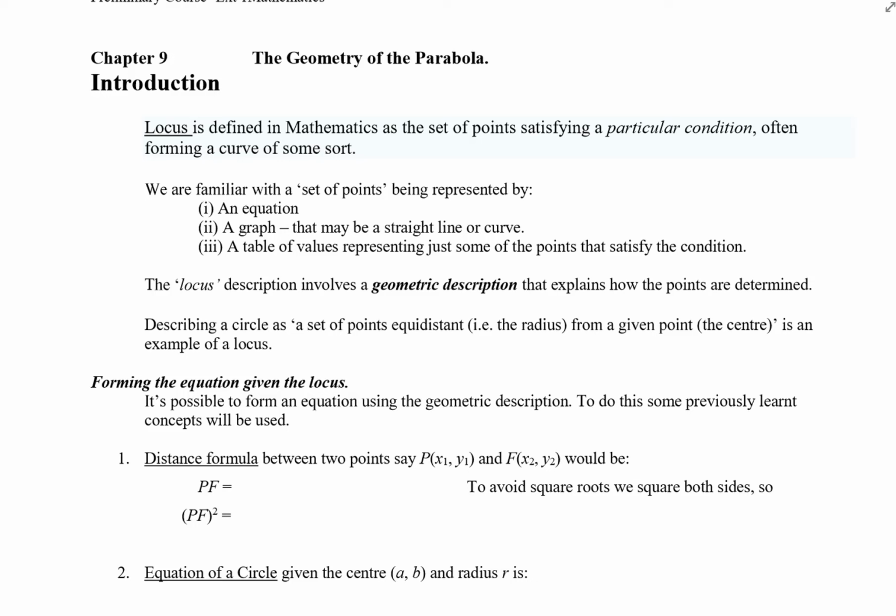And so we're going to learn, but not in this very first exercise, but in exercise 9B, the formal worded description for a parabola. Along with that come some other features of the parabola that we've never spoken about. So just to introduce you to this concept of locus, we're going to look at a few different shapes in 9A.